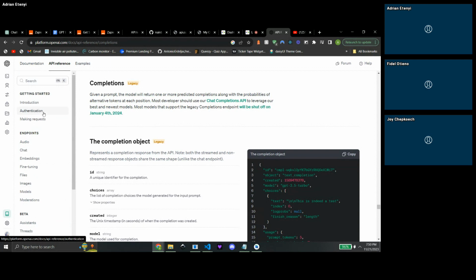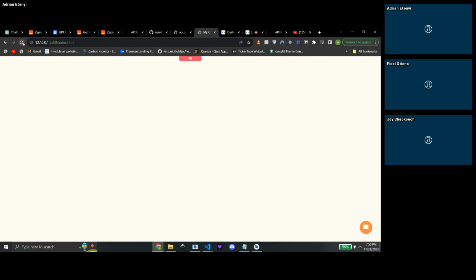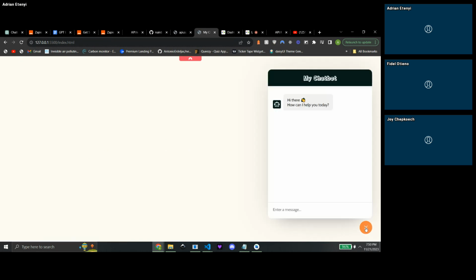Now they've introduced assistants. Once we refresh this, everything is gone, right? Whatever you talked about with this chatbot will be gone.